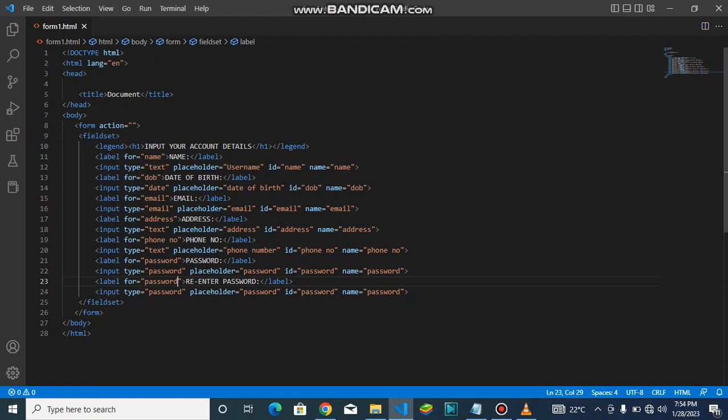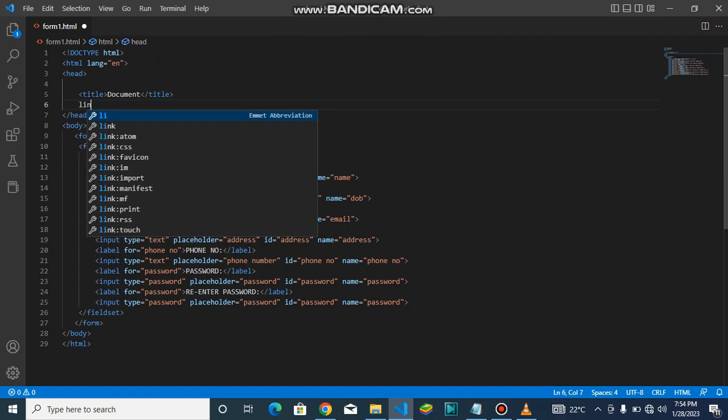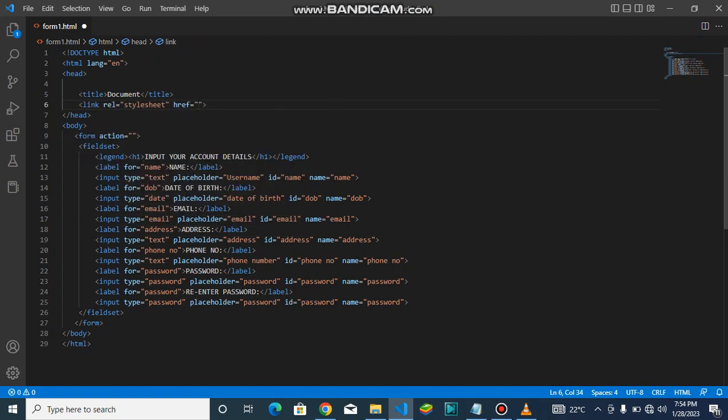Okay, so the first thing you need to do to input a style in your HTML file is to go over to the head tag, create a link tag, and type the name of the CSS file if it's in the same folder with your HTML file.